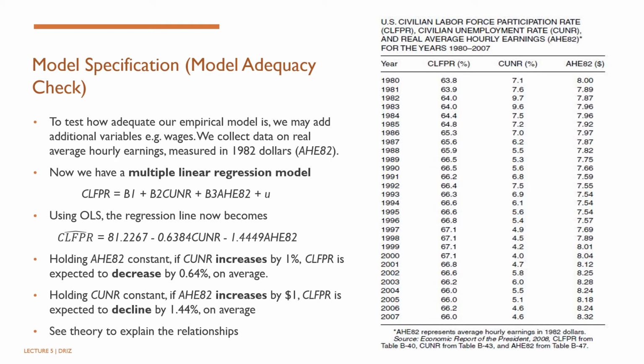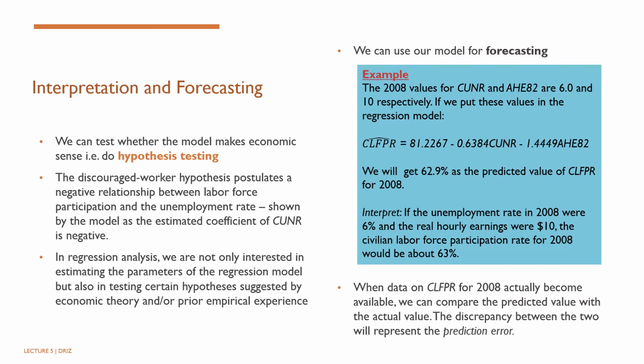While we expected a positive relationship between hourly earnings and labor force participation rate, does this negative coefficient make economic sense? So this is where you apply intuition and try to justify the negative coefficient by going back to theory. You may recall the twin concepts of microeconomics, namely the income effect and the substitution effect. In this example, we skip the diagnostic testing part. So we will proceed with the final step, that is, making interpretations and predictions or forecasts.